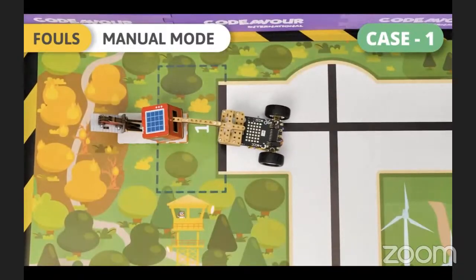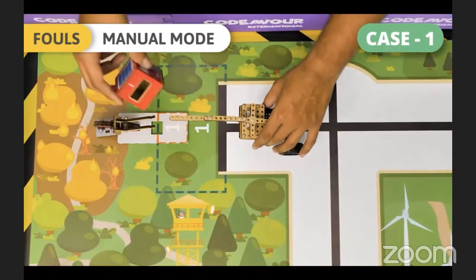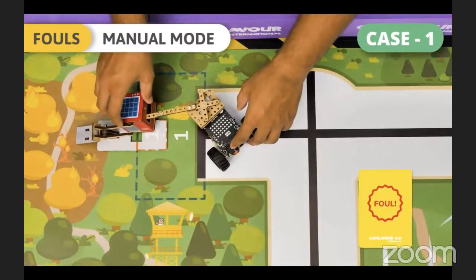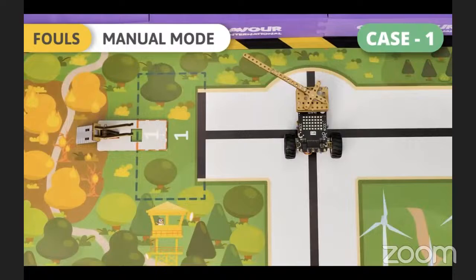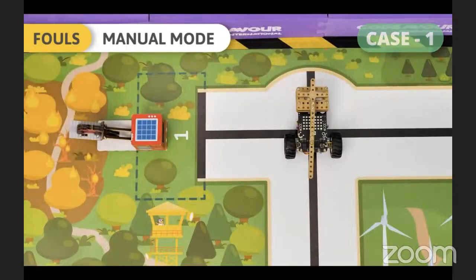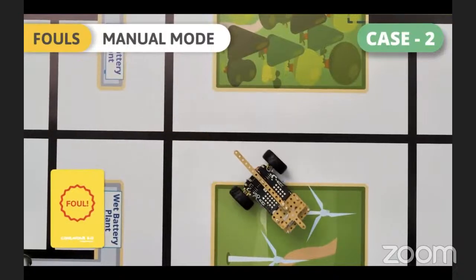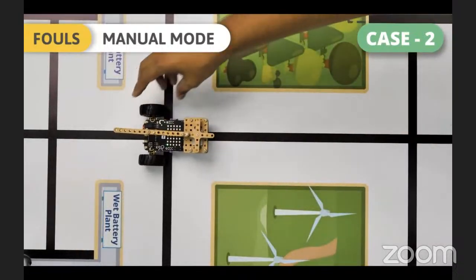In case the robot is in contact with a quirky cube or small cube or unique mechanism or objects, the cube has to be given to the judge or the volunteer to be kept outside the arena. The unique mechanisms must not be touched by the team. This attempt at the challenge will not be scored. The team can further exercise the restore card, if available, at any point in time to re-attempt this challenge, and the judge or volunteer will restore the game objects. Case 2. If the robot leaves the track completely, one foul will be called. The robot must be moved back to the last junction that it crossed on the arena.